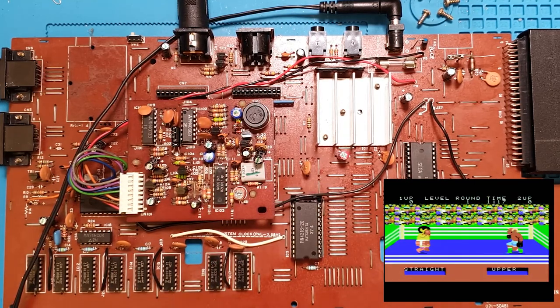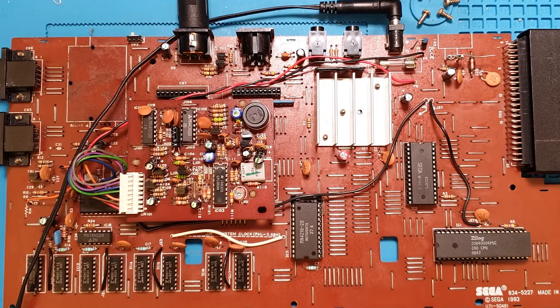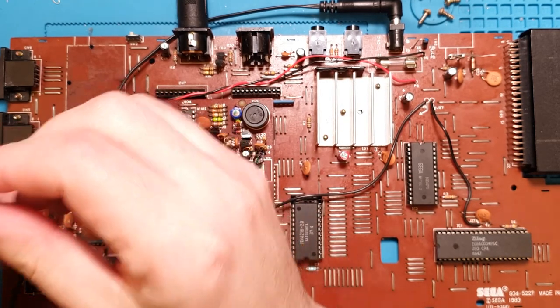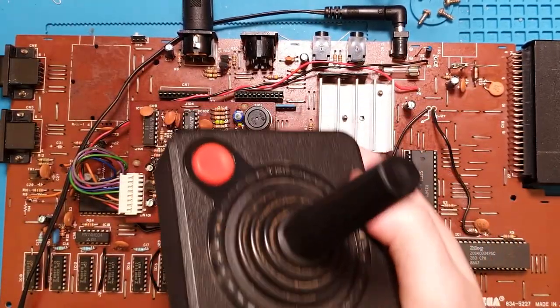Okay. Well, I don't have the keyboard handy. So it's going into like a demo now. That's awesome. Okay, let's turn that off. And just grab my joystick that I have handy. And we'll see if it actually worked. So this will only give us one of the buttons because this system has two buttons. But well, it might still function. Guess we'll find out in a second.